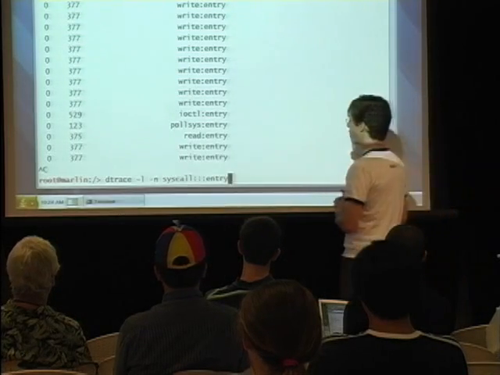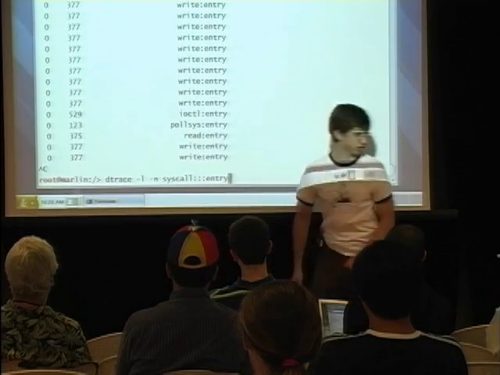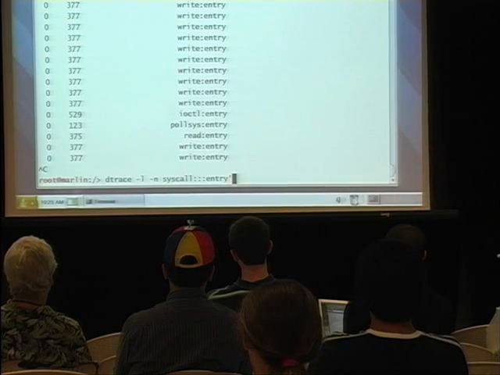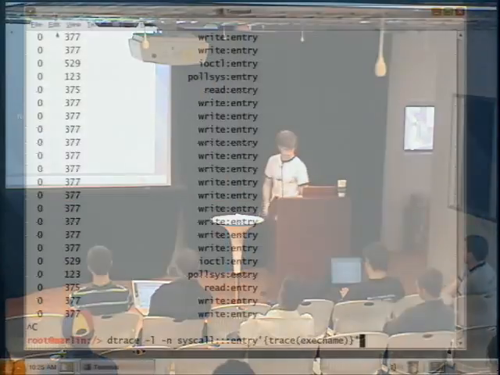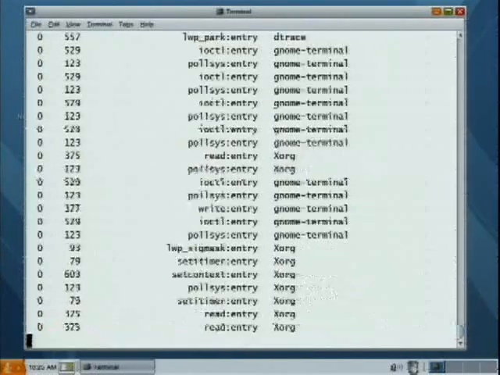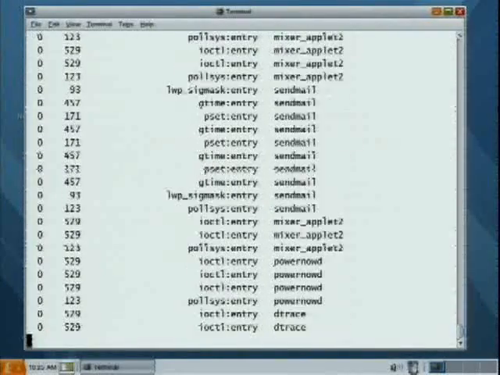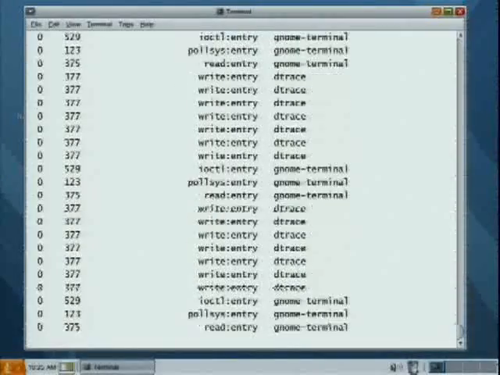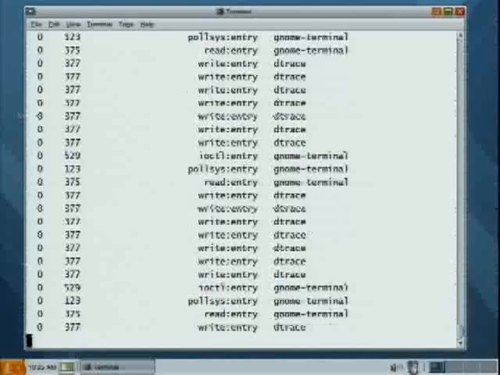Anyway, so we've come up with a C-like language called D that allows you to record arbitrary information here. So what I'm going to do is attach a clause in D to trace the exec name, the name of the executable. Now what we're going to see is actually, that was a listing. Let's not do that. Let's try to actually instrument the system. Now what we're going to see is more useful. PowerNowD and Xorg and mixerapplet2, whatever that is. And sendmail's here. We're not plugged into a network, but sendmail's doing something. All right, this is more useful. This is much more useful.